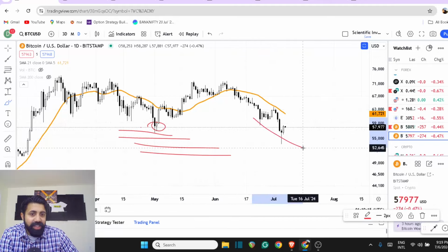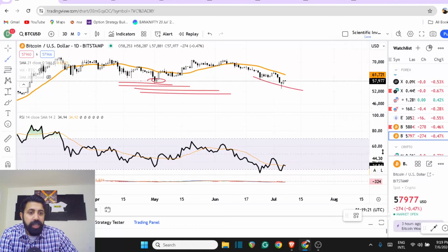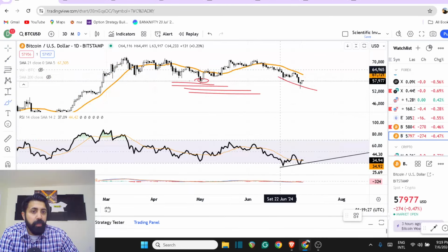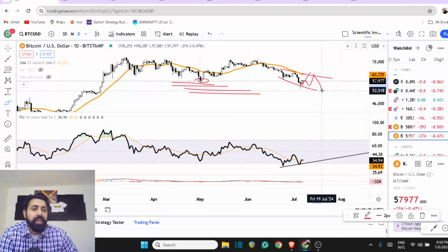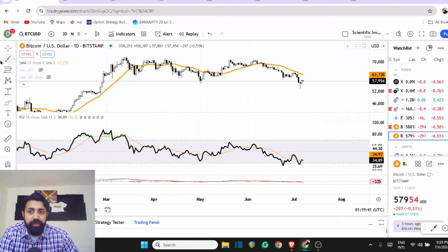So that is sensible here on the daily chart of Bitcoin, where we get the bullish divergence. So yes, you'll need a bit more patience to see how this evolves. Maybe this is going to be just a normal bounce where you come back up here. It's going to be a double bottom scenario. You pump back up to 62. Maybe you again come back to 52. That's a possibility there, a negative possibility, with time.